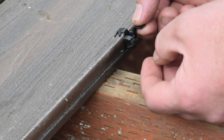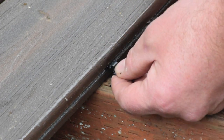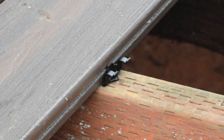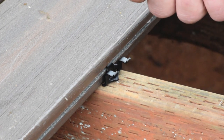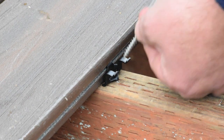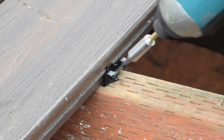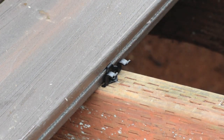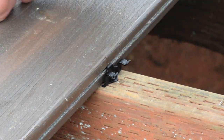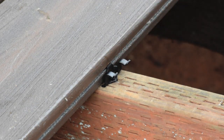So I wanted to go over these hidden fasteners that come with this decking. And this is how they go. Pretty simple. Center it on the joist, push it into place, get the screws that come with it, fancy stainless steel with a painted black on the head, place it in the drill and put it in at an angle, and that's it. And when you do it, it pushes back on the board and butts it up against the back there, and it's got spacers on there, so everything's just perfectly spaced out.